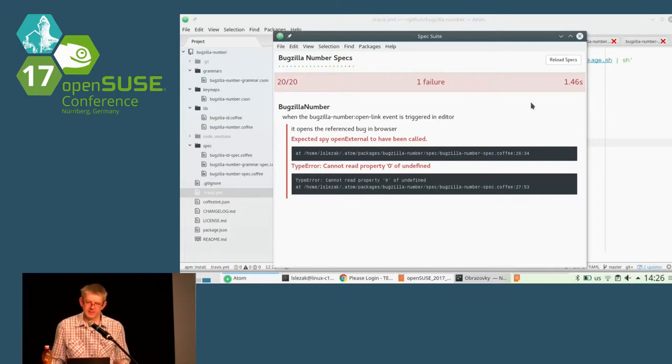But what I wanted to show is that even for your plugins, you can write integration tests and you can run them at Travis, which I do for this plugin, which is pretty cool, because for many Vim or Emacs plugins, there are no tests, no way how to ensure that they work. With Atom, you can write nice plugins and properly test it, even use nice continuous integration with Travis. So whenever you get a pull request from someone to change something, you can be sure that the old test still passes, so it doesn't break. So this is a really cool feature I like.